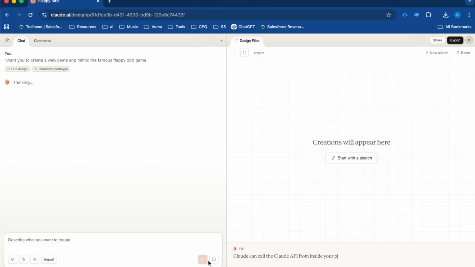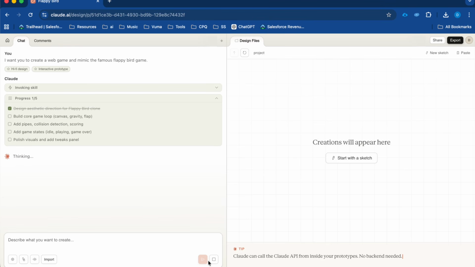I'm not going to give it a lot of info. Let's see if it's going to ask me some questions. I am expecting some questions because I'm being quite vague here. But let's see. Maybe, okay, no, it doesn't need. It understands it needs to create a Flappy Bird clone. That's quite easy. I have created a lot of web games in the past, so I'm quite interested to see. It should use Three.js. Well, that is what I'm expecting, but let's see what it will use as the stack to build this.